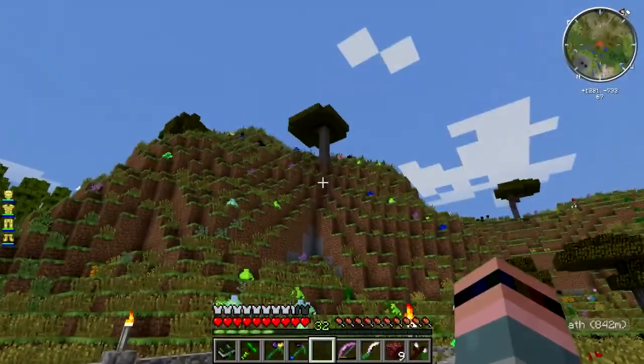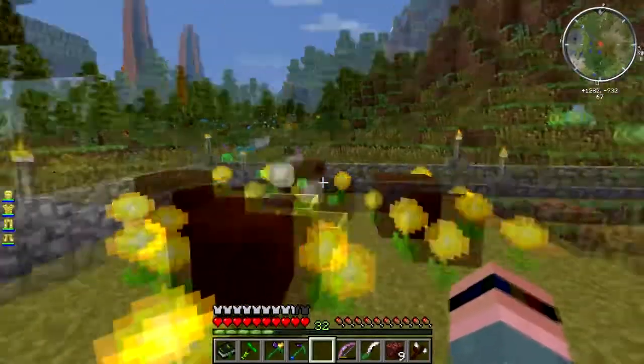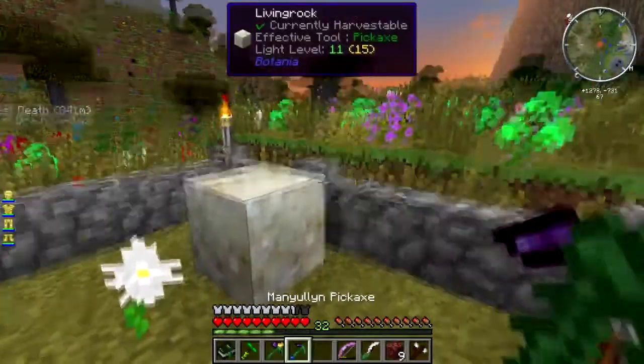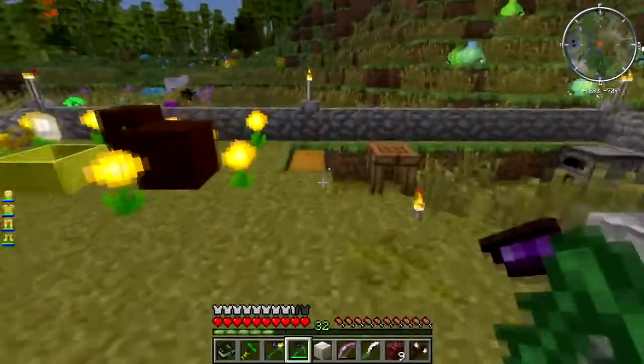Before I go ravine diving with it, because I would like to not be able to, I'd like to not be able to get out. Okay, let's get this living rock. Did I happen to get some? No, I didn't. I got no wood. That's okay.